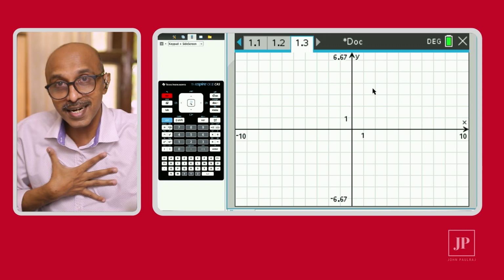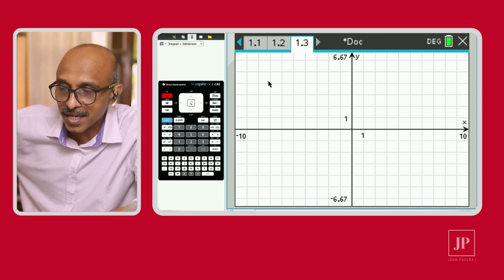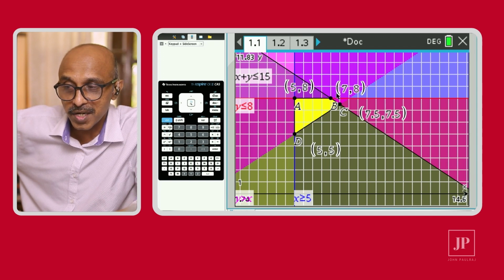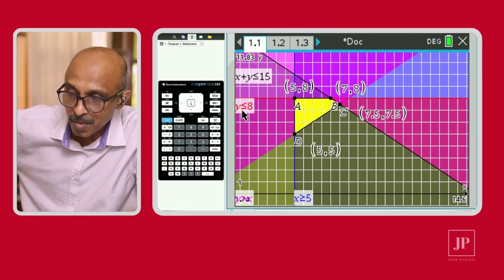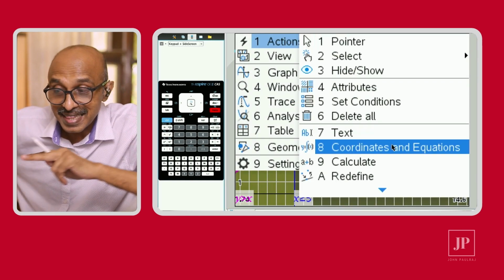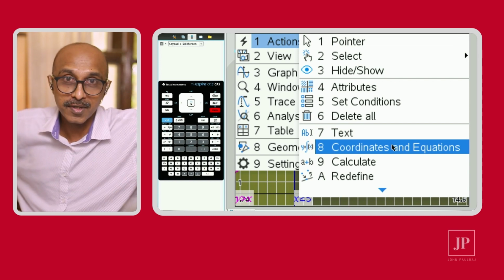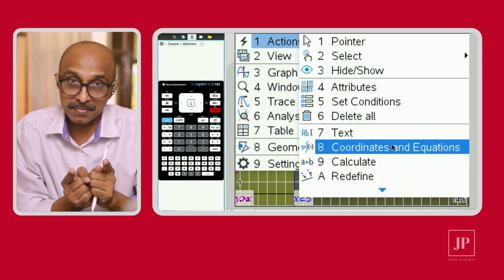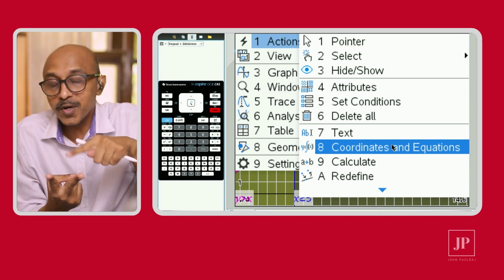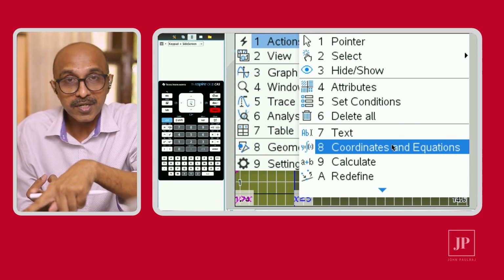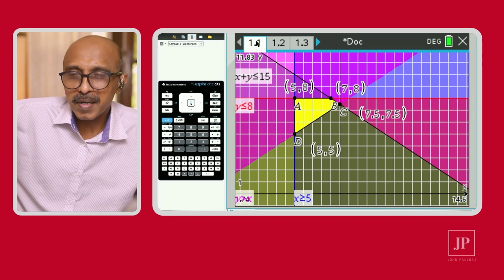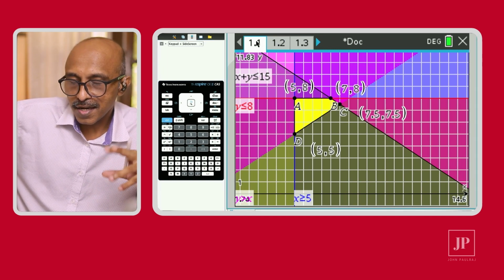The part that I found really sad that also gets limited is, when I graphed, I found the points, those 5, 8 and 7. Do you remember how I found that? I just went on menu and I showed actions and I hit coordinates and equations. This number 8 gets grayed out. So when you are in the exam time and the calculator is set to press to test mode, remember these two things. You cannot find the point of intersection using this option. Those A, B, C, D, those coordinates are the points of intersection, okay? So it's kind of a bummer that you cannot use these features at the time of the exam.